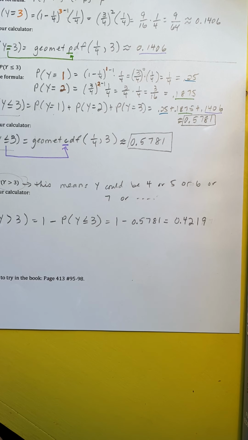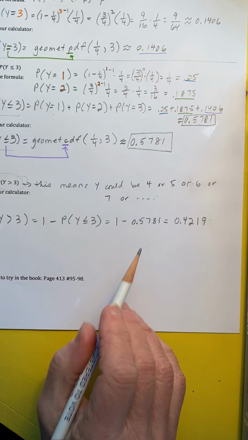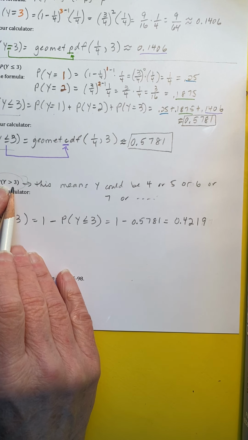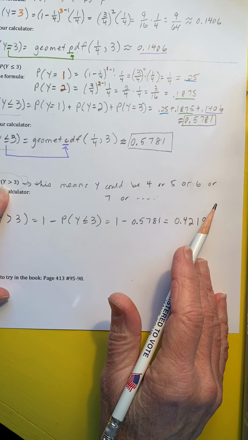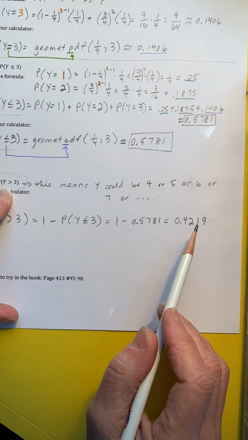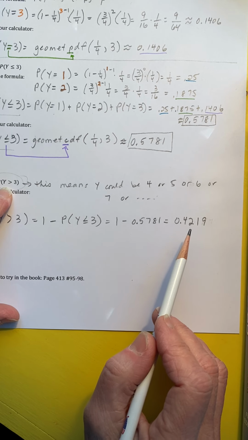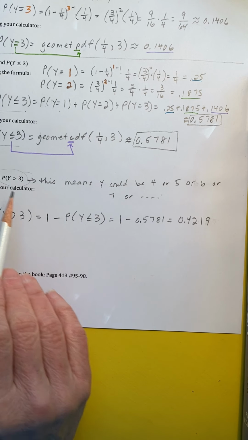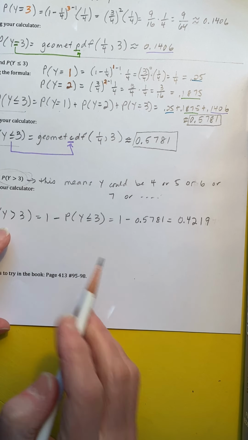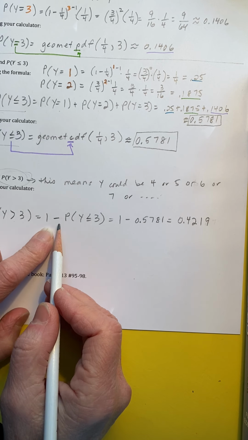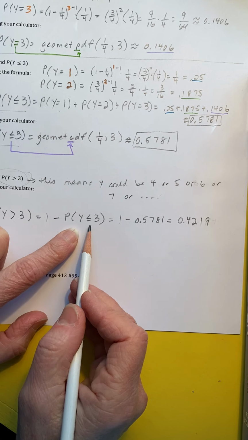Theoretically, of course, it could take 100 rolls. That's not very likely, but it could happen. And this includes that. Now, you can't just add up a lot of probabilities for this because there is no upper limit on what y can be, although once you get beyond a certain point, the chances are extremely low that it took that many times. But you're going to use complements like you did with binomials because the calculator doesn't have this probability loaded in. You can say the probability that y is greater than 3 is the same as 1 minus the probability that y is less than or equal to 3.